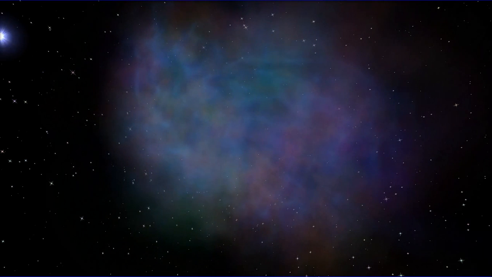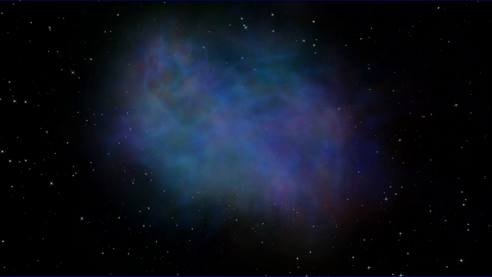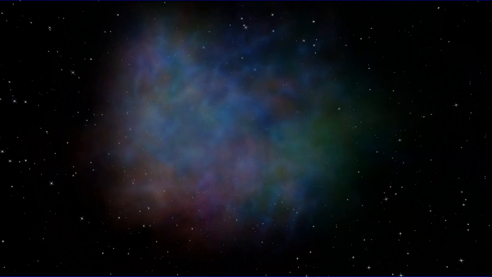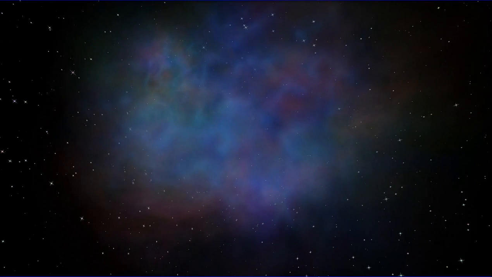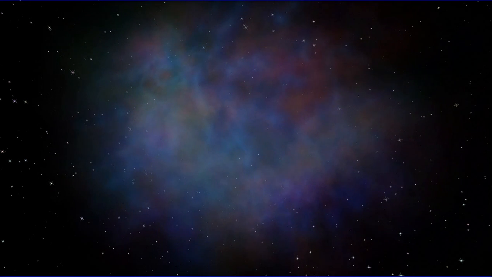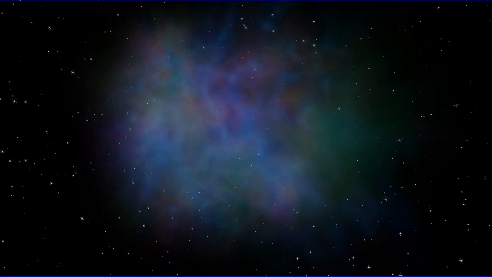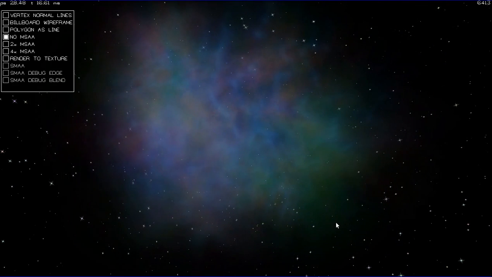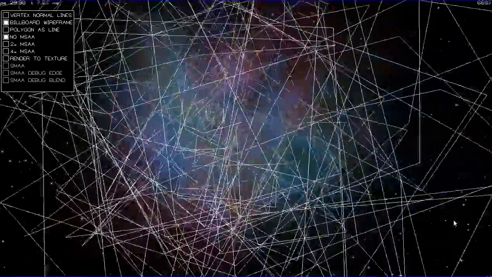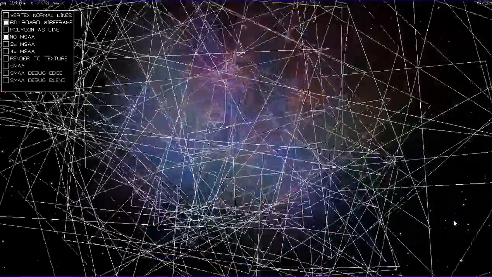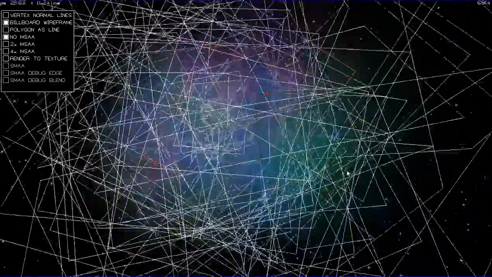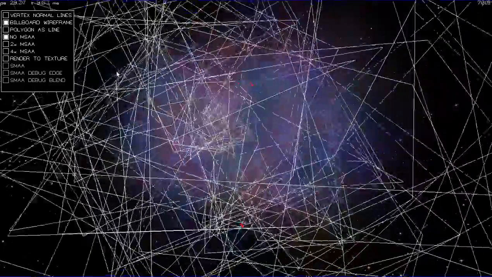In the meantime, I thought I'd make this little video showing the effect of my morphing nebula a little better. The way this thing works, each nebula is represented by a series of planes that are all at different angles, and each plane has on it a semi-transparent texture of some kind of nebulous looking stuff. And so previously I would just set several of these balls of planes full of nebula out in space, and you would drive through them or whatever.